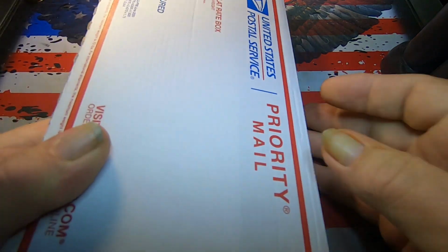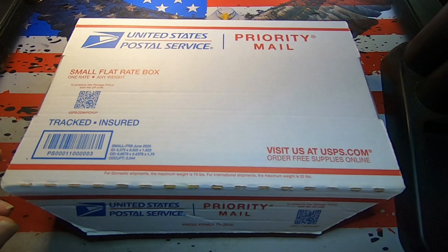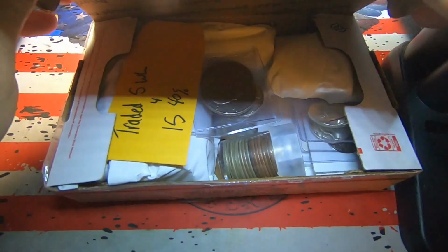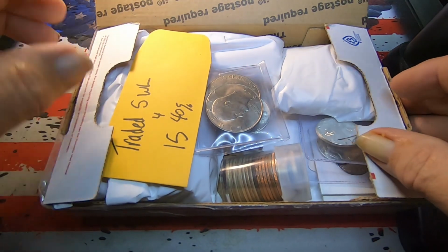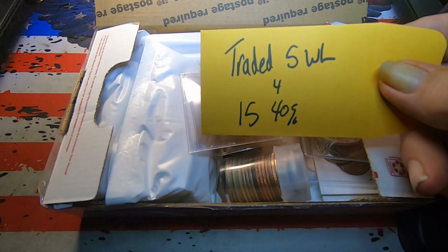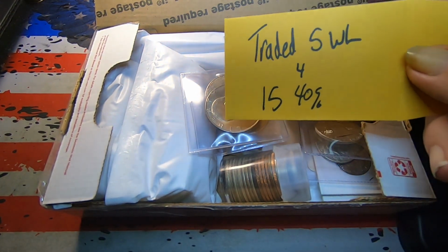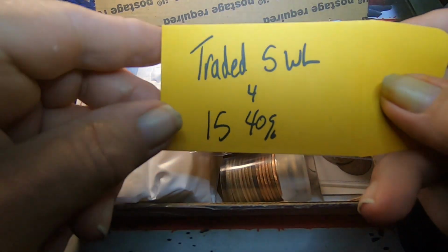Okay, guys. I packed everything into a small flat rate box. Go ahead and open it up here. First thing I see there is I told him he was a little short on 40%ers, so he traded me 5 Walking Liberties for 15 40% ones, which that's all cool. I'm going to set this off the side and we'll kind of go through what we got here.